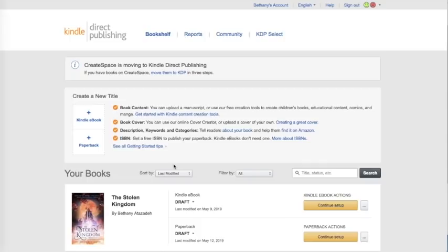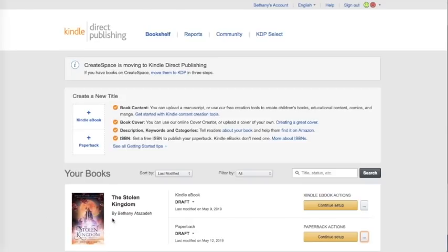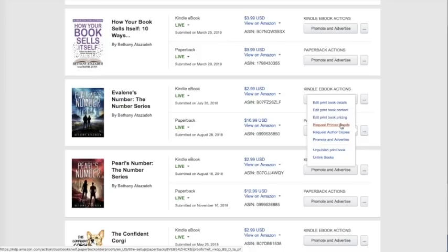Assuming you know how to upload a book and complete all the paperback setup, once your book is actually set up, there are three little dots. You have to complete the details, content, rights and pricing, etc. On a book that is ready to go, you'll see two options: request printed proofs and request author copies. Once your book is actually published, you'll get the option to request author copies — your book at cost versus the price online. Prior to publishing, you'll only have the printed proofs option. While author copies look exactly like the finished book on KDP, the printed proofs have a long bar across the front, back, and spine that says 'not for resale.'